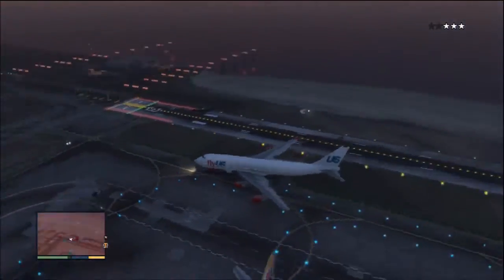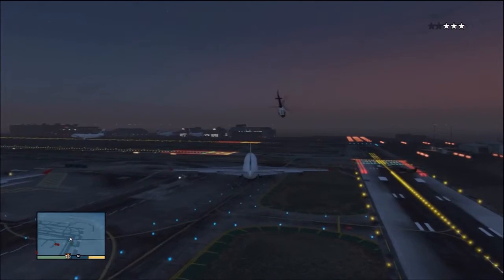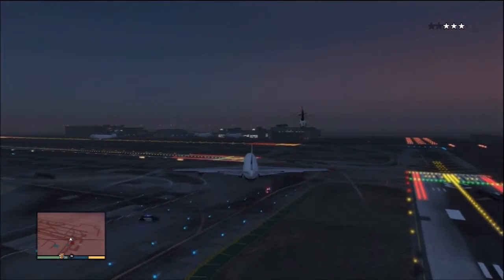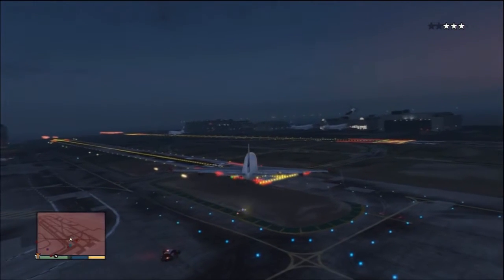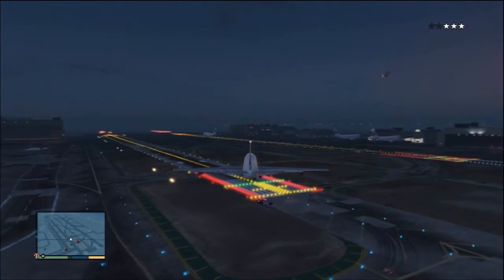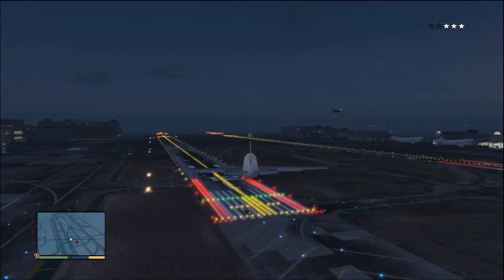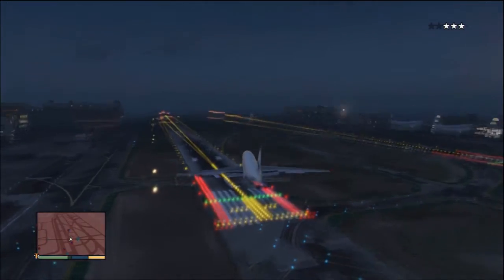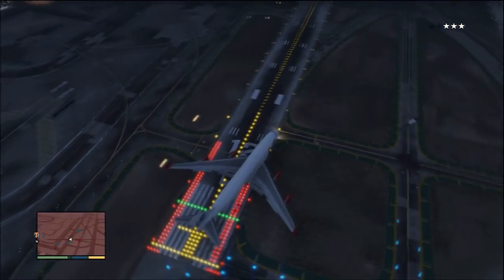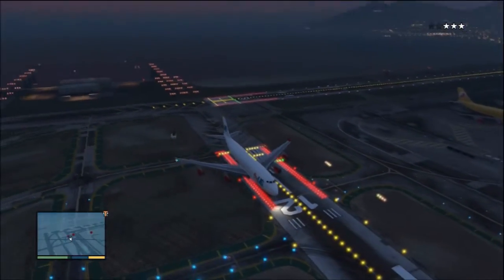Unfortunately, I've got 3 stars, so there was a bit of a priority to get in the plane and get going. Now, it's important to remember that if you clip the wings on the jumbo, on anything, whether it be a pole or a bin or something like that, the thing will just explode immediately and kill you. And trying to maneuver it correctly here, as you can see, it's a bit of a slow process. They're a big, fat, heavy thing, and there are stray poles all over the airport.